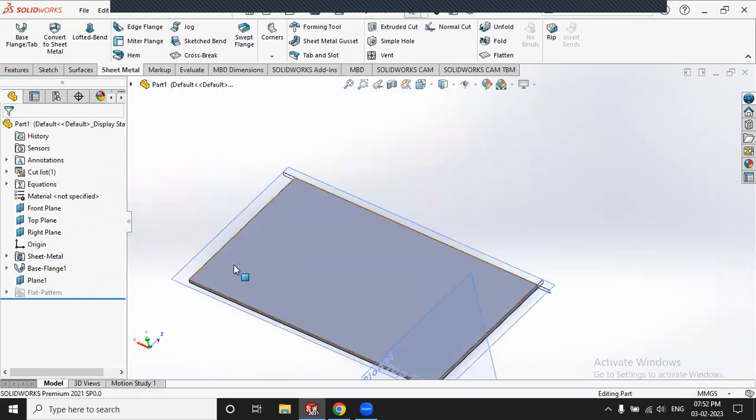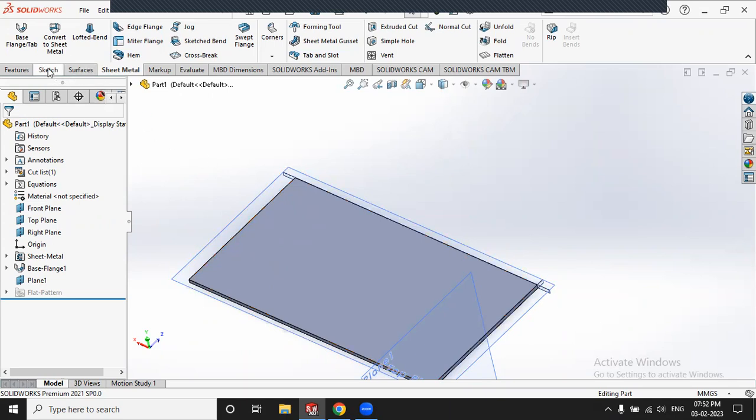I don't want to add an extra flange or extra sheet metal. I want only a bend in the existing plate. Suppose I want to bend from this inclined line.